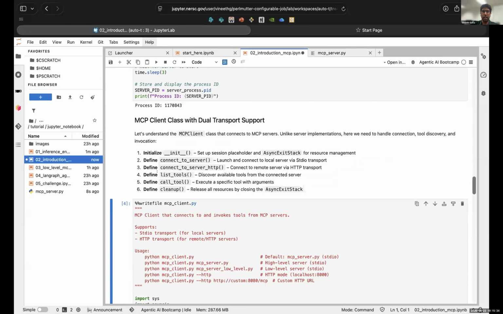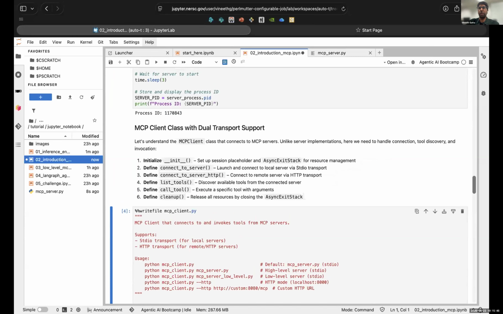This will be very useful because on the client side, if you want to know what features and tools the server is providing, in our case, we're setting up both the server and the client. So we obviously know what tools we're writing and providing in the server. But in practice, you may be just an MCP client accessing an MCP server that's hosted by someone else.